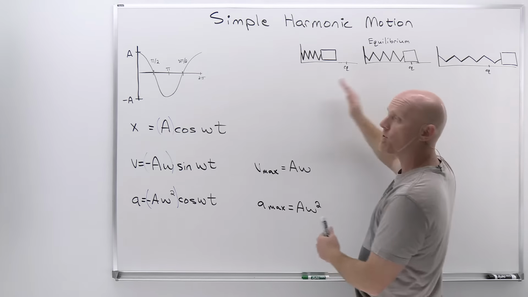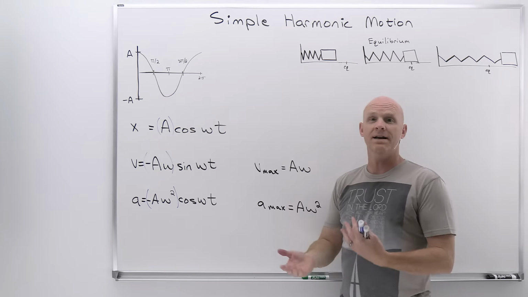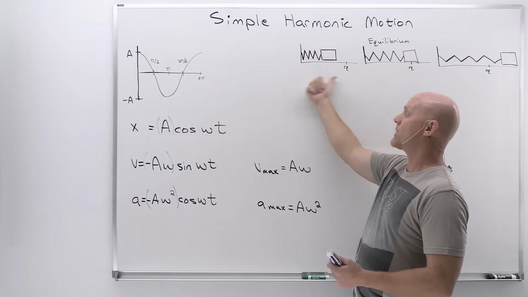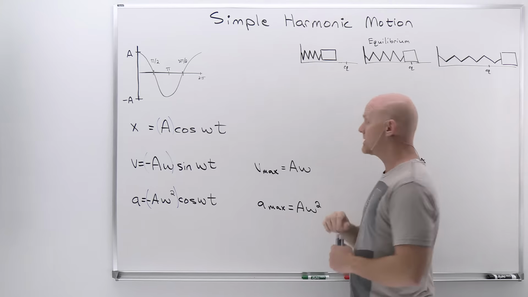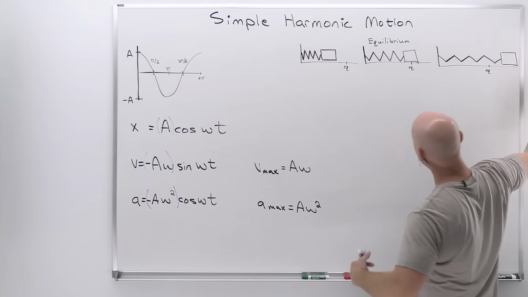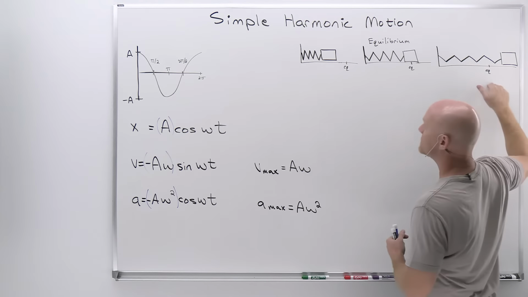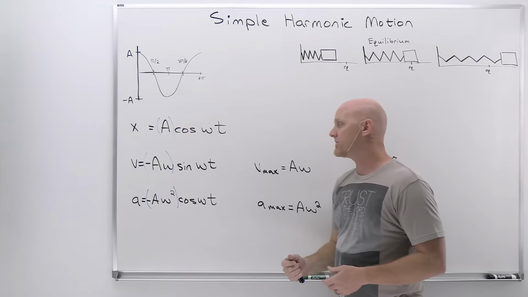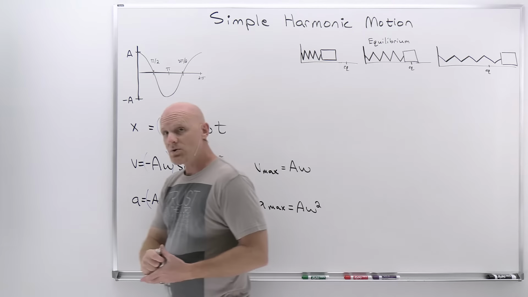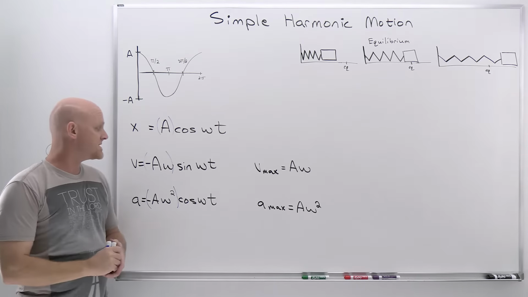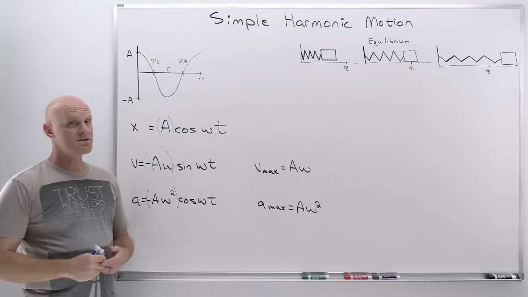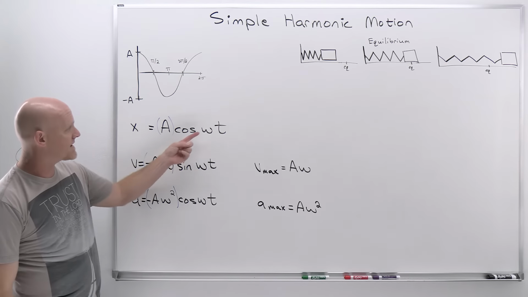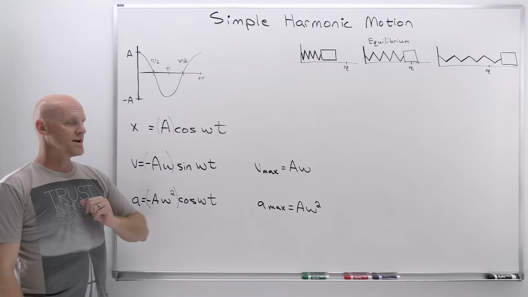And on one, you'd make it A omega squared, and the other negative A omega squared, depending on direction. In this one, it's pointing to the right, and so you'd probably make it positive by custom. So over here, the force and acceleration would be pointed back to the left for the restoring force, and so you typically make it negative by custom in such cases. So, but these are our three equations here again for position, velocity, and acceleration. And we've got one more thing to talk about, and that's that frequency factor right here.